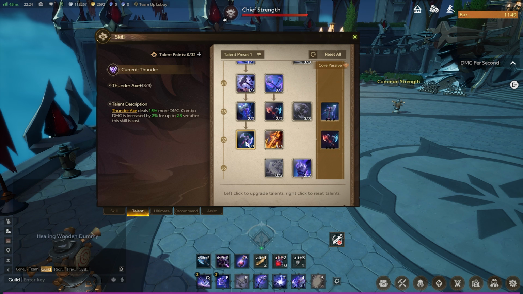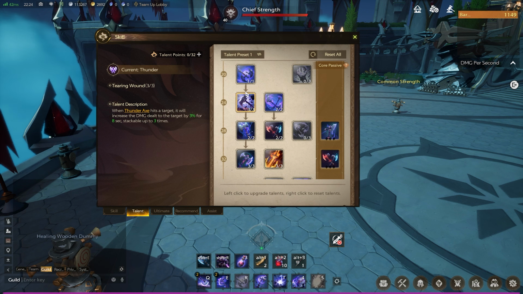So it's kind of a no-brainer. Combo damage is increased by 2% for up to 2.3 seconds after this skill is cast. So then all your other abilities you use after your Thunder Axe, you're going to get that little bit of a buff. This ability snowballs into itself, which is why it's such a good pick for a Barbarian DPS.